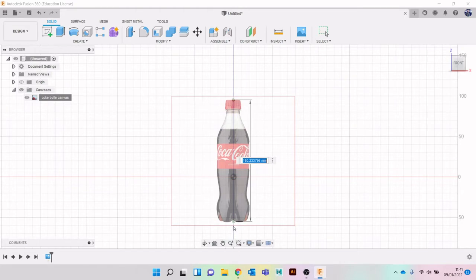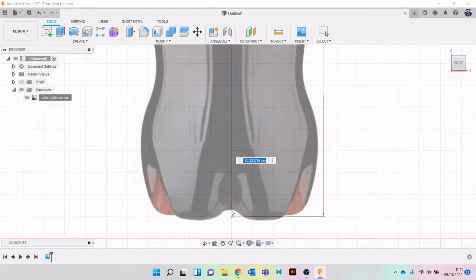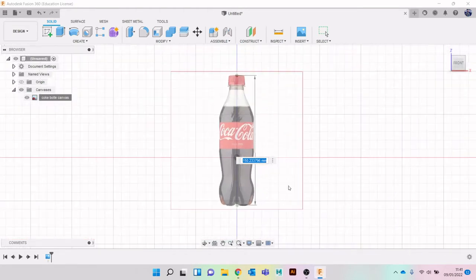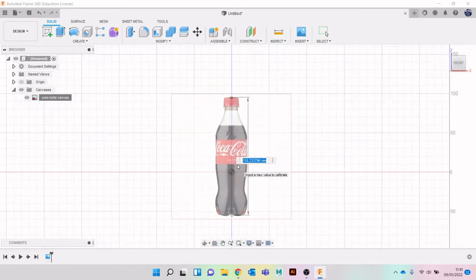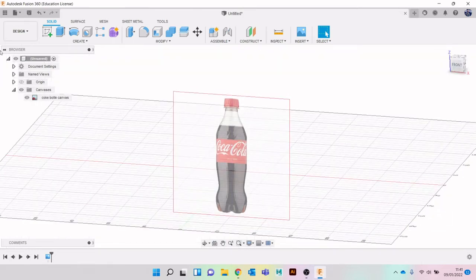It's slightly off because I've not clicked in exactly the right place there. You can see I've missed that little bit there. But I now know that's exactly the size I want it to be. The benefit as well is it will do uniform scaling, so it's not just going to make it taller, it will make it overall bigger as well. Very, very useful thing to do. So I've got my canvas in there, and if I wanted to, I can sketch around it.